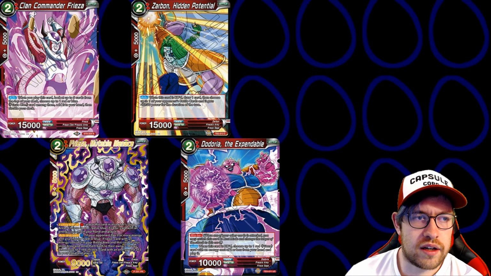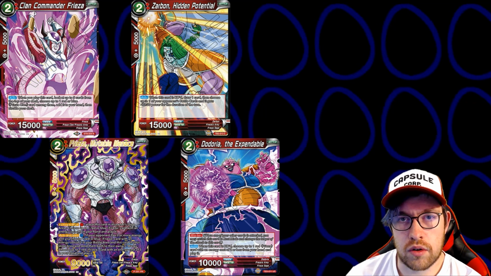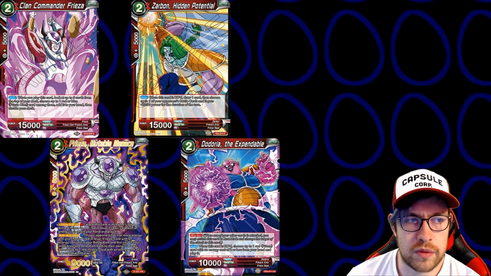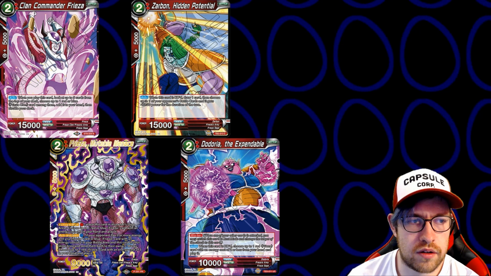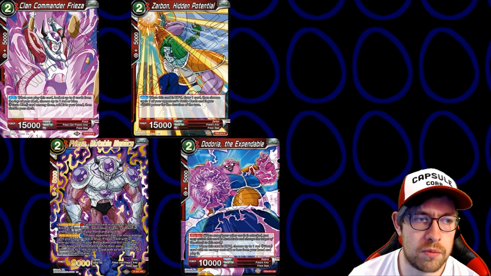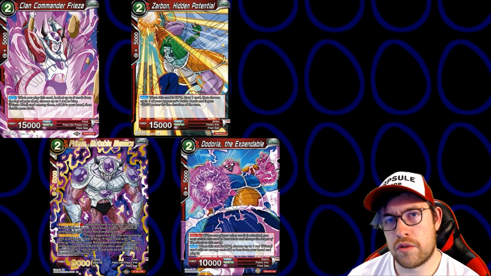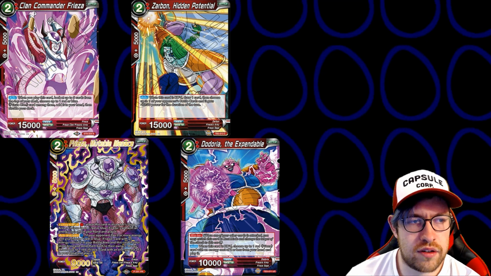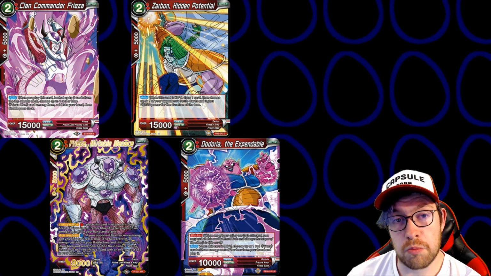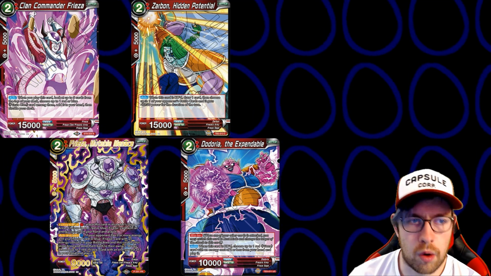So we have this Clan Commander Frieza. This came out in BT9, almost a year after this archetype came out, and it's probably the best card to hit. When you play this card, look at the top 5 cards of your deck, choose up to 1 red or blue Frieza clan among them and add it to your hand, then shuffle your deck. That pretty much means any Frieza or any Cooler, which is about half of your deck if you're running it like I'm doing. So this almost always hits, which is great.